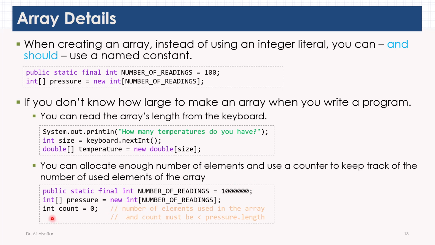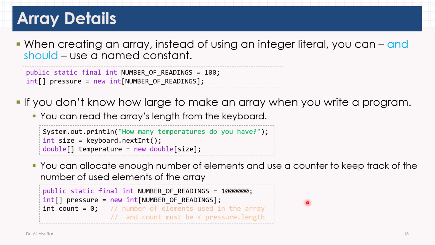Therefore, you define a variable count as an integer, and you assign 0 to it in the beginning. And every time you read a number from the user, you save it into the array. At the same time, you increment count by 1. Now to keep track of how many elements of the array you used, you simply refer to the value inside count. In this way, you are guaranteed that you have enough space. At the same time, you don't need to know in advance how many elements to declare in the array.